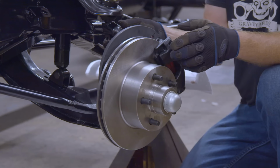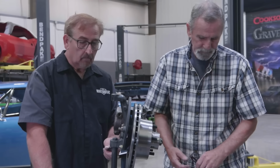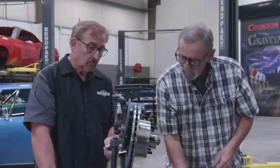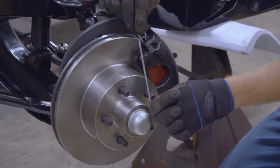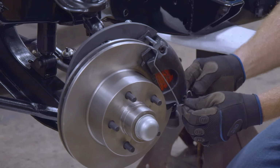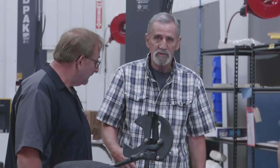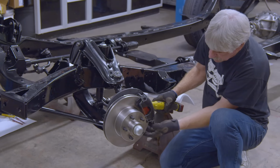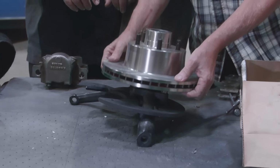So I wanted to convert it to a disc brake if it was possible and manageable. And it was, because I was able to get hold of the guy that actually makes them. He's the one that came up with the conversion kit. Most of the 57 to 60 Plymouths out there end up having the disc brake conversion for that reason. I think it was AAJ up out of Portland, but he came down and showed us how the conversion works, how to put it together, which was really cool for him to take the time to do. It just makes putting it together on the car so much easier when you have the guy who invented it showing you how to do it.